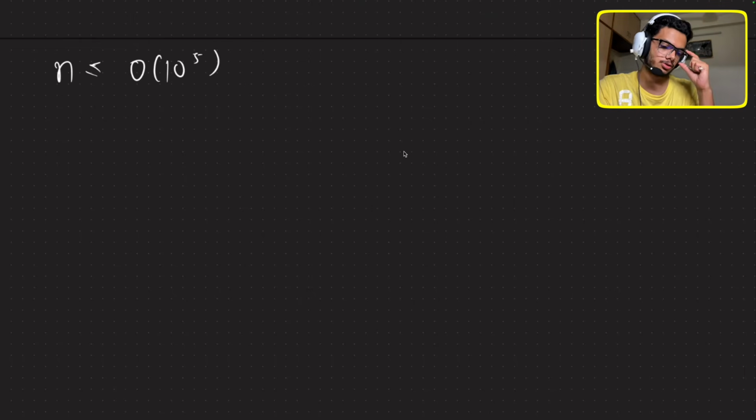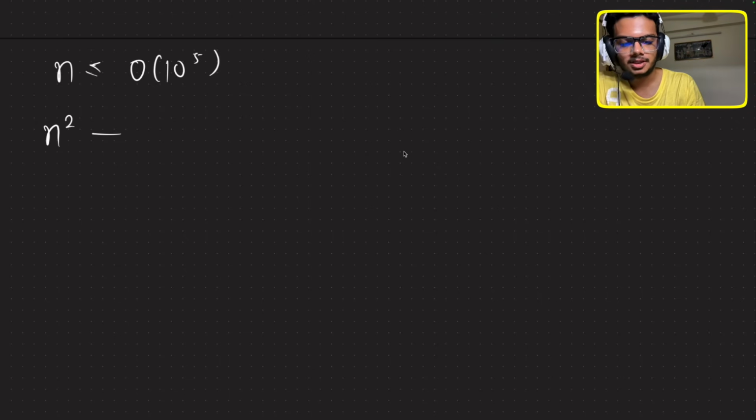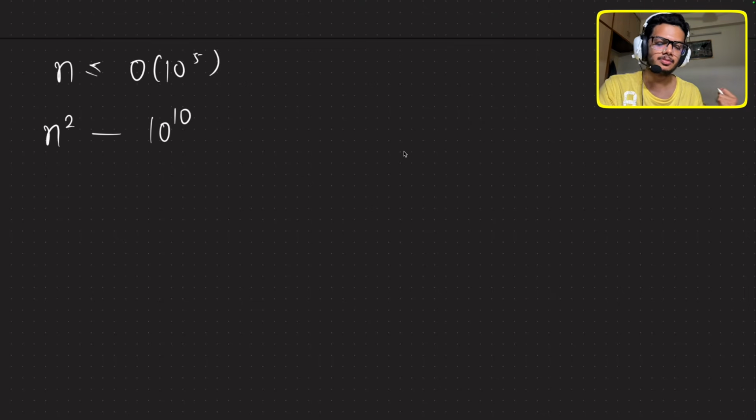First things first, let's talk about constraints here. n, the number of movies, is less than or equal to 10^5, so it is of the order of 10^5. k was also less than or equal to n, so k is also of the order of 10^5. If we talk about time complexity in terms of n and try an order n squared solution, it is going to consume about 10^10 operations. This is definitely higher than 10^8. You cannot do more than 10^8 operations in 1 second, which is the time limit for this question. So n squared is out of the picture.